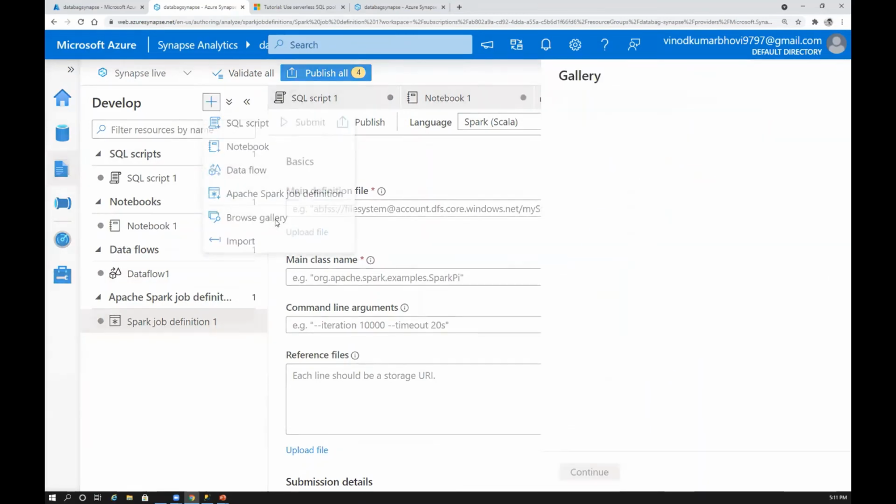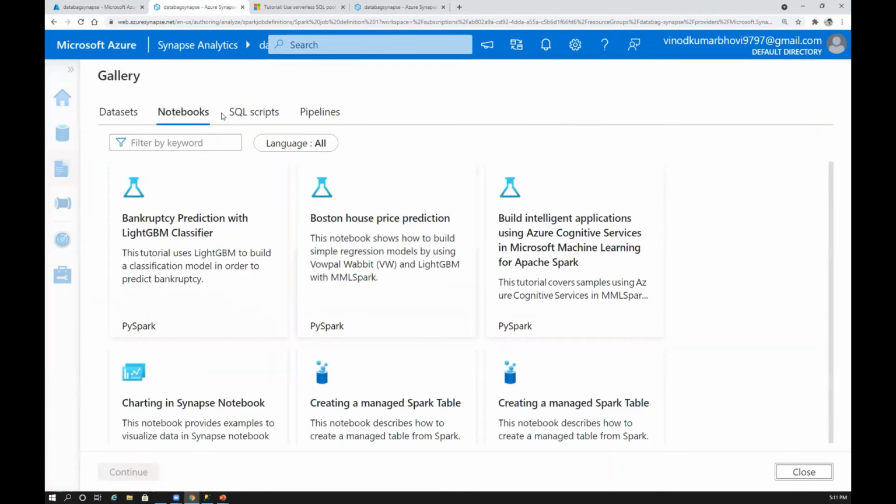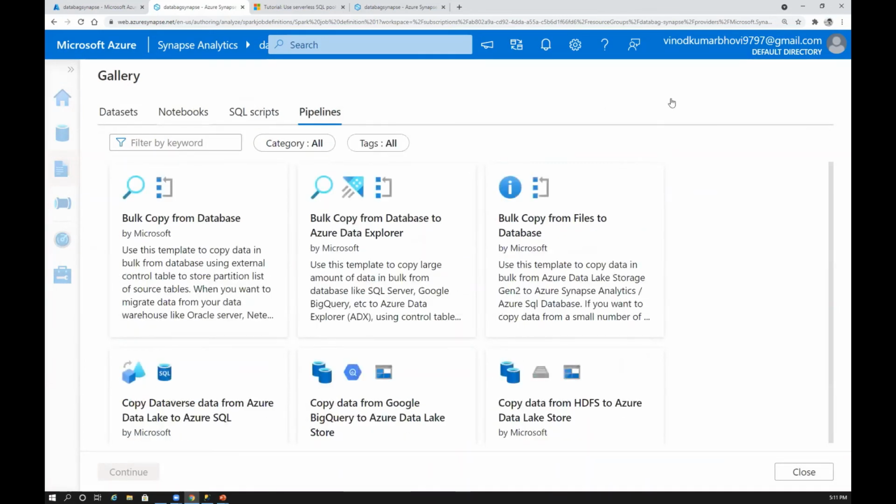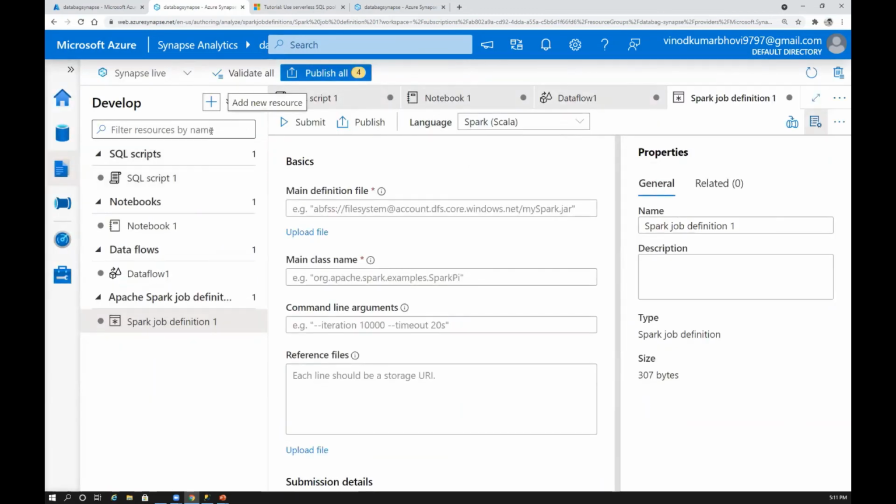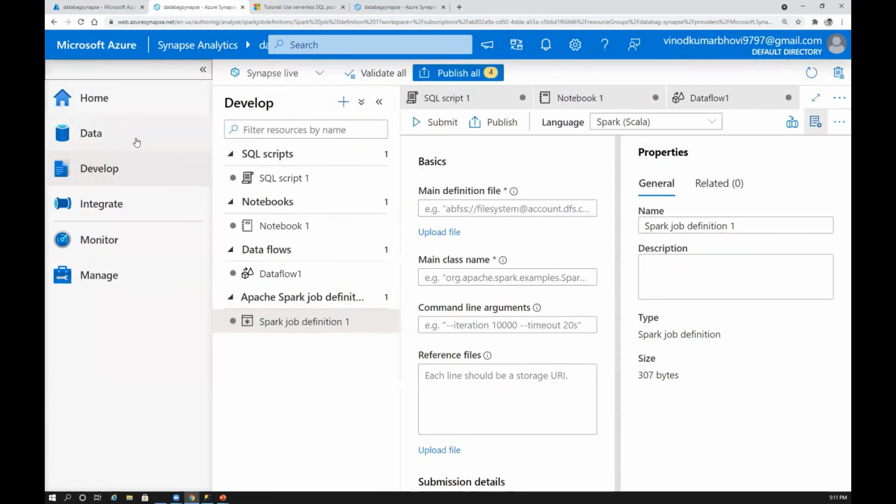Browse gallery. Again, we have an option to browse the gallery. It redirects and points to notebooks, SQL scripts, and pipelines, which we've already seen in the previous session. So in the develop part, you can develop things. In the data part, you can connect to different connectors, linked services, or SQL databases. When it comes to develop, you can build all the scripts, notebooks, data flows, jobs, and everything.